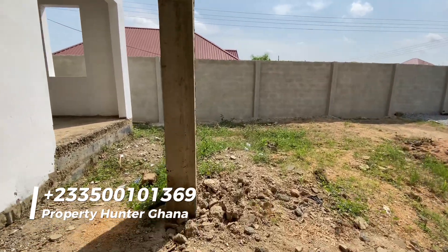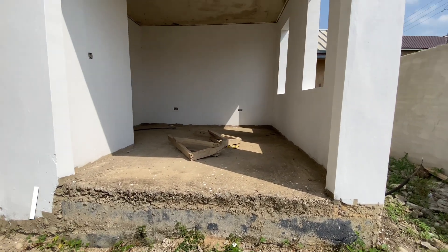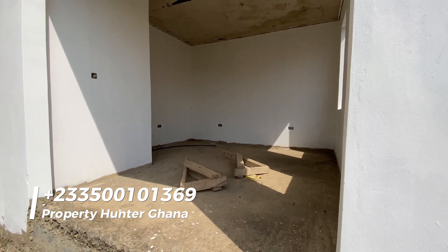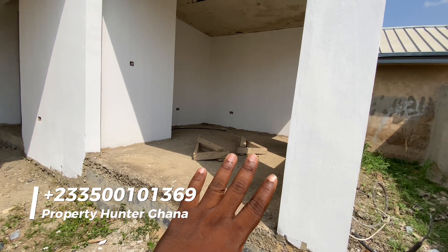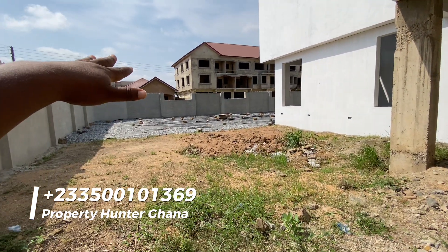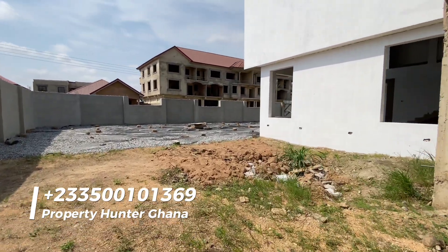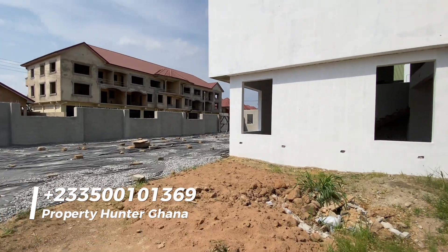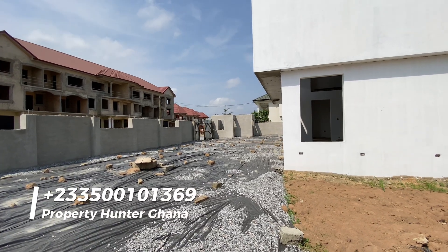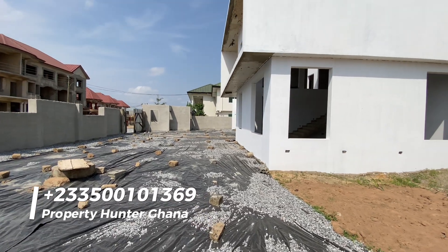Just under this space is an area for a bar — you can have your open bar here overlooking the swimming pool. You can have some tables and chairs for outdoor sitting under this area. And just here is your gym — a large area for gym equipment. You have a glass dock covering this space overlooking the swimming pool and the pergola at the end. Sometimes it takes a very good eye to look at an uncompleted house and see the vision.